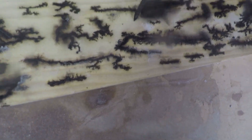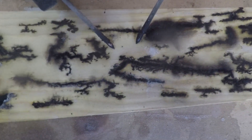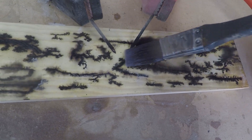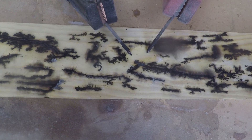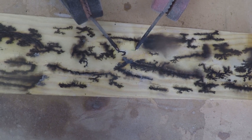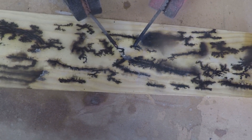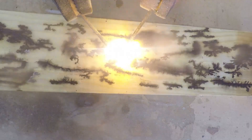You can do the same thing if you have a specific design you're working on and you need more activity in a certain spot because it's looking a little plain. Take those two little spots and only apply the solution right there, just encouraging it to fill up that little space. I'm going to turn my voltage way back down, engage, and just turn it up until I get some action — there we go. I'm hoping it takes the path of where the solution is. They're both active now and I've got the voltage really low at 25 volts, just doing little patterns and filling up that space.